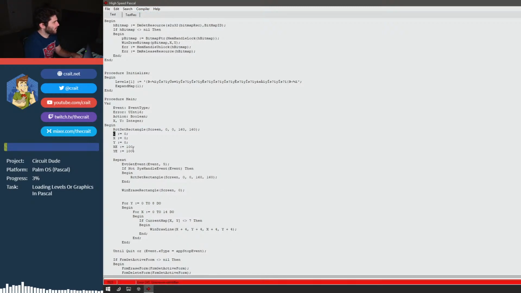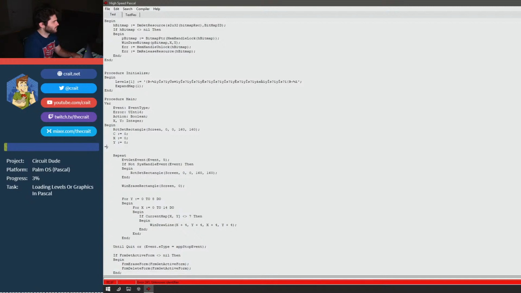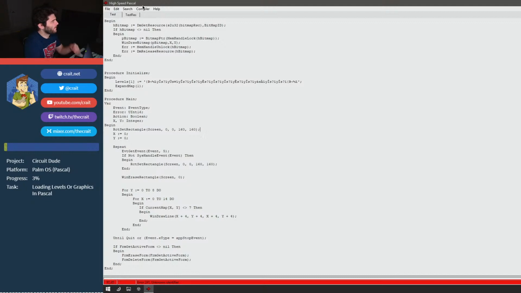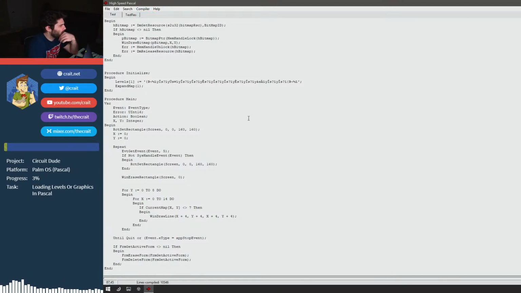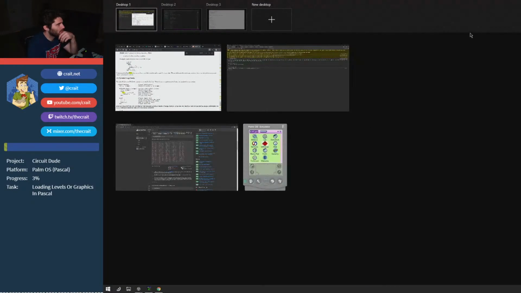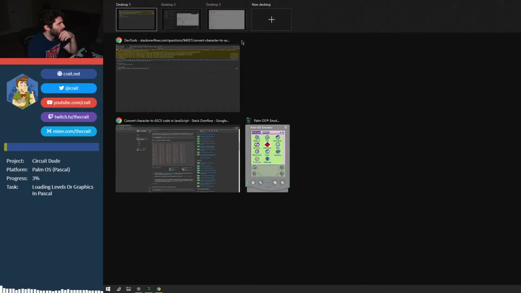Unknown identifier. Oh, okay. Or I should say, it should draw the outline of a level, the silhouette of a level. Okay. Let's try it.